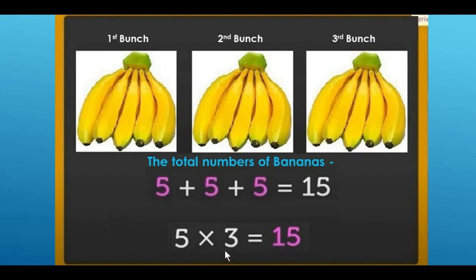So, multiplication is a quicker process than adding the same number again and again. We can tell it now clearly. Another name of multiplication is repeated addition. So, my dear children, do you get that? My dear students, now I will play a video for your better understanding. Now, let's enjoy the video.